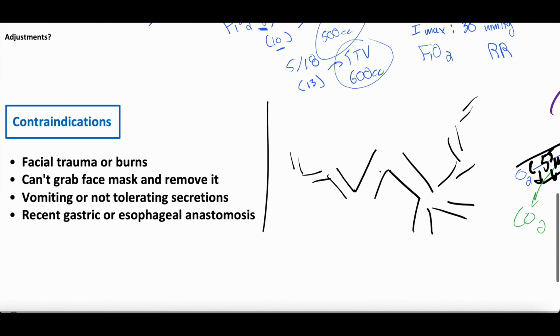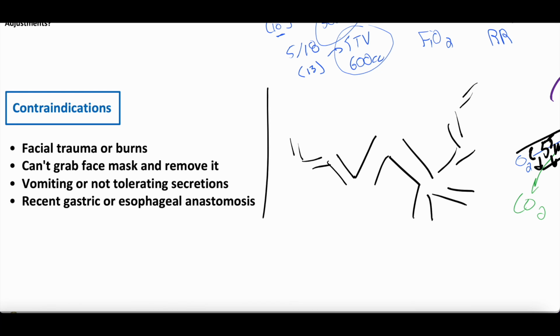Let's talk about contraindications quick, and then we will wrap things up. So when can you not use these settings? Well, a lot of it is related to the mask having to go on your face, right? So you can't use it if you have bad facial trauma or burns. If you have big broken maxillary bones or face, you can't strap that mask on and try to push air in and out. Also, if you can't grab the face mask and remove it, it's somewhat of a contraindication, because let's say you had the mask on and you throw up. If you can't reach up and pull that mask up after you vomit, the machine's just going to keep pushing air in and out. It's going to push that vomit into your lungs and cause you to aspirate. So typically, we say if you can't grab the mask and remove it, you shouldn't be on this modality, although it's not a firm absolute contraindication.